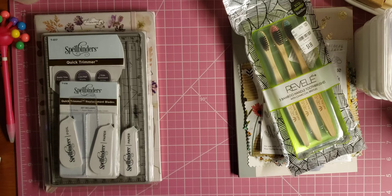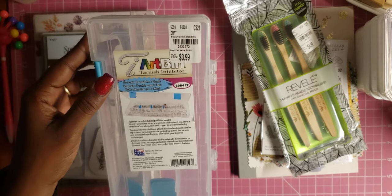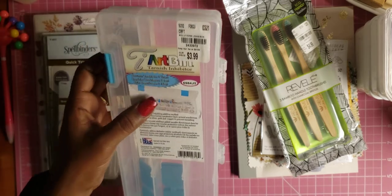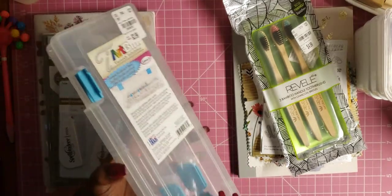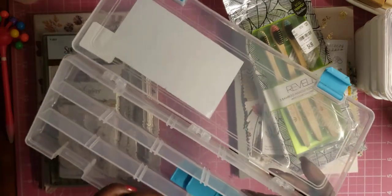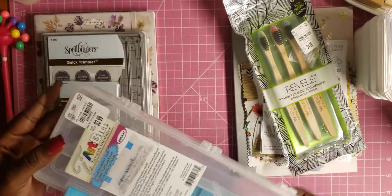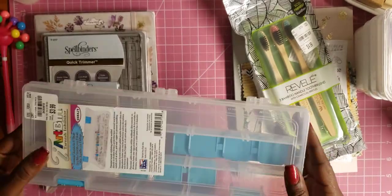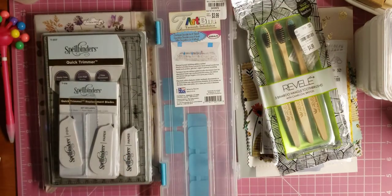One second. I picked this up as well from Tuesday morning. It's a Solutions Long Box by Artbin. It says it prevents tarnish for 5 years. So it's a jewelry storage thing. I don't know what inside of it prevents tarnishing, but I just went ahead and got it. I'm going to try to use some storages here in my craft room.